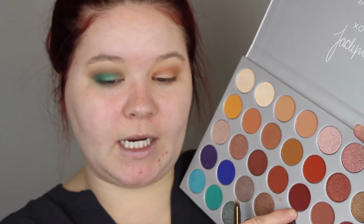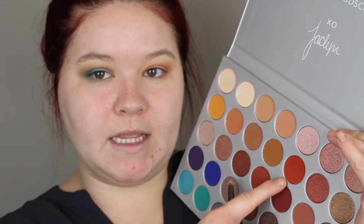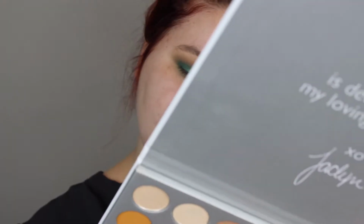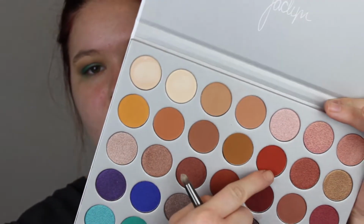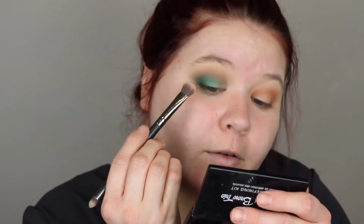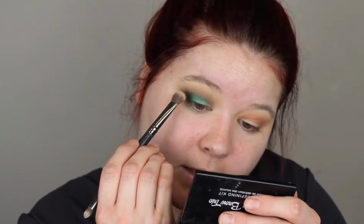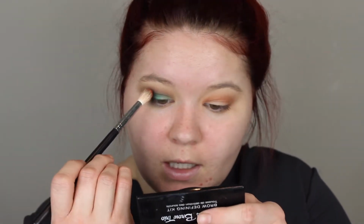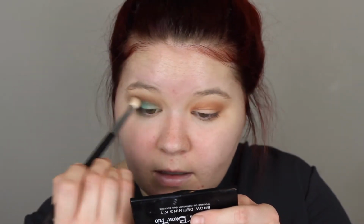I think I'm going to take this one right here and deepen up that crease, and I think I'm going to take this orangier shade into the actual crease. I think that'll really make this color right here pop. Jax, and then I'm going to take Hunts, which is this one. So I'm going to take Jax and then Hunts. Go in right out here. And then I'm going to take a little bit of this Hunts, that really bright orangey shade that I showed you, and really just keep that lower in the crease, not anything too high.